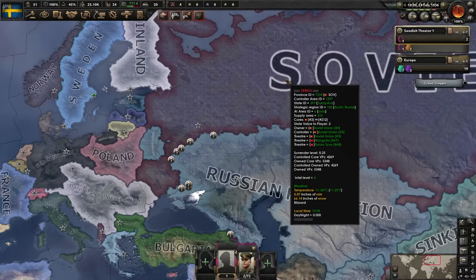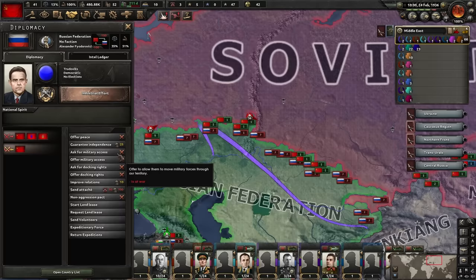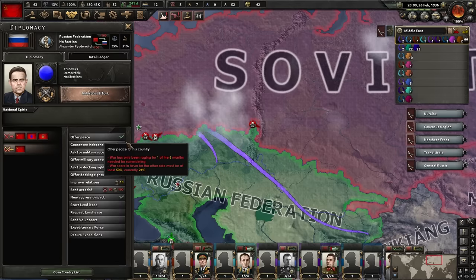Let's switch out to the Soviet Union. Tag Sov. And we want to offer peace. How do we offer peace? Well, what we can do is yes man, meaning all options of the game are possible now. And the AI will always accept.